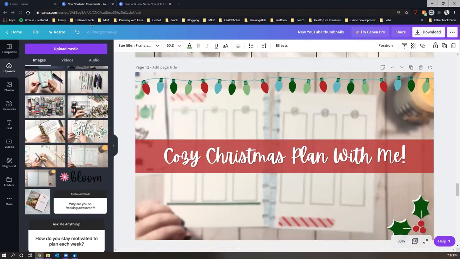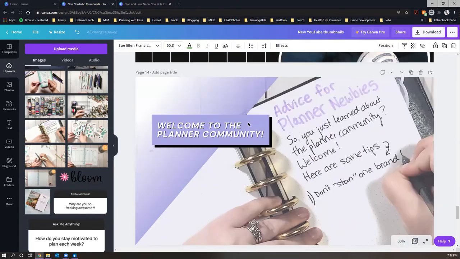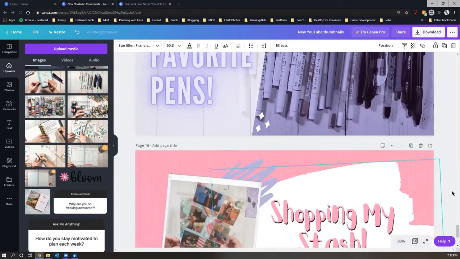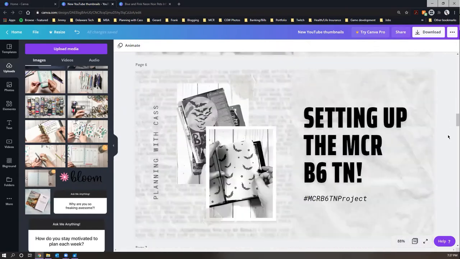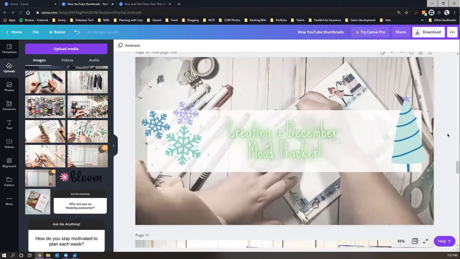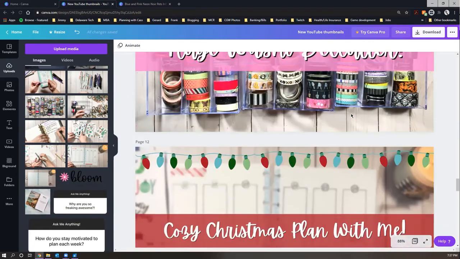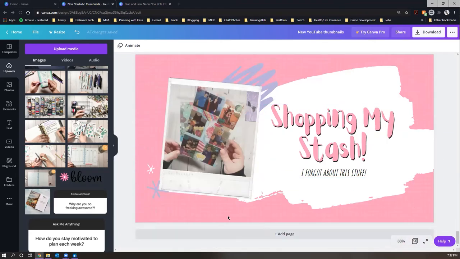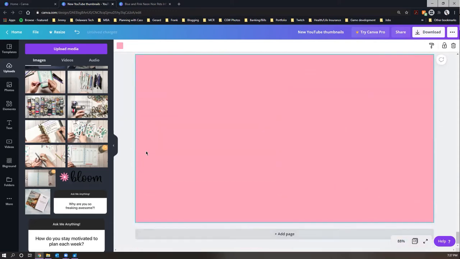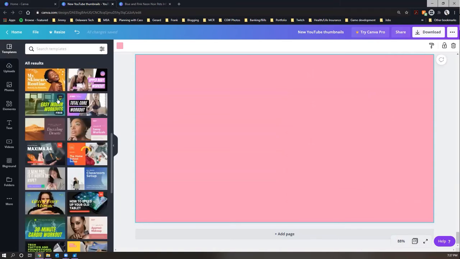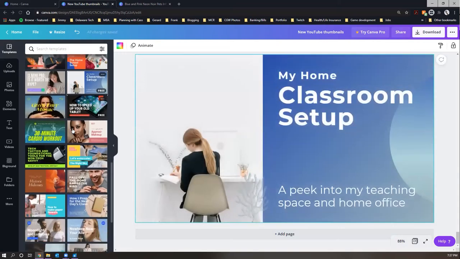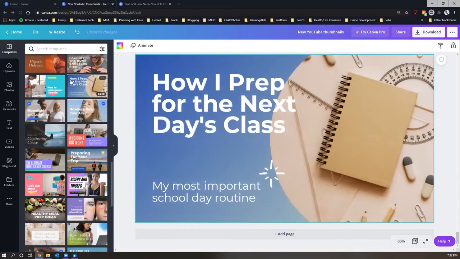Now, something you may be wondering is, I have all these different layouts on one document here. And what I do is, this is my process, I scroll through my kind of master list here of layouts, and I decide if I want to use any of them, duplicate them and change them up a little bit, or if I want to start completely from scratch. If I want to start from scratch, I just go right down here to add a page, and then I go on the left to templates. And this is where you can just get click happy and change the layout and the theme. And it's super easy to do. And you can completely change this up. But sometimes it's good to just have a starting point. Starting with a blank document sometimes can be overwhelming.